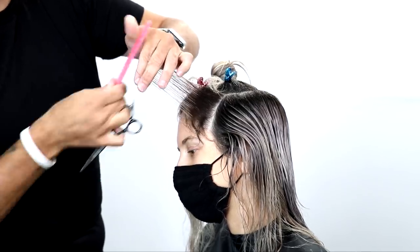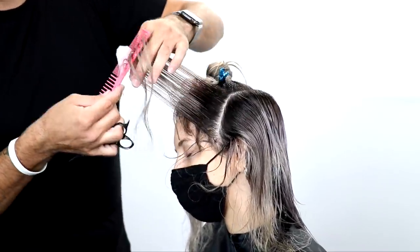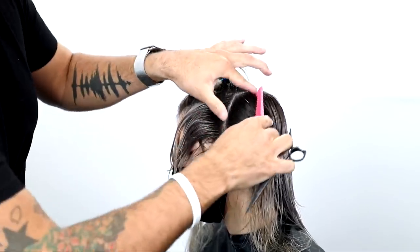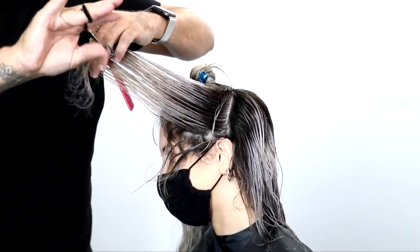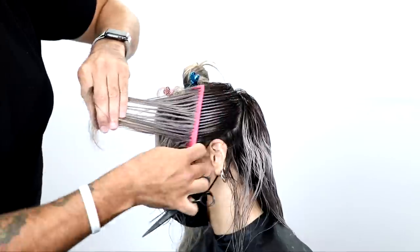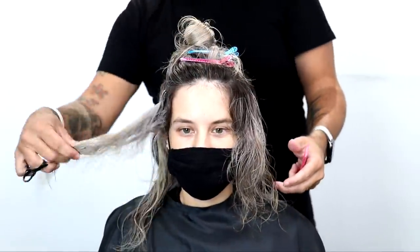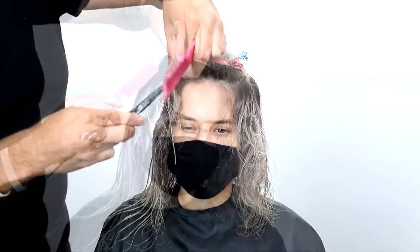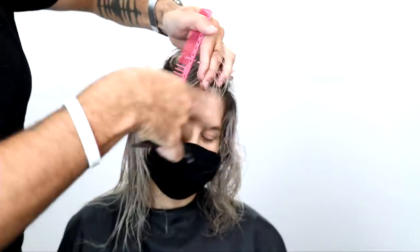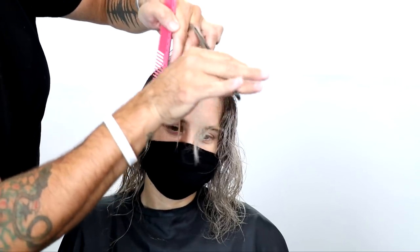After the shadow root toning technique, we move into cutting the front layers. This is a really cool technique to create some weight towards the back — where it gets a little weaker back there. I pull all of the hair forward and cut it right in front of her face. That creates layering that starts shorter around the cheekbone area and as it works its way back connects into the rest of the hair. You can see the difference in the health of her hair — it's laying with a little extra volume. I measure each side, clip a piece from my guide, draw a diagonal forward line, and cut the same way on the opposite side to create those layers, the face frame, and that shag effect.